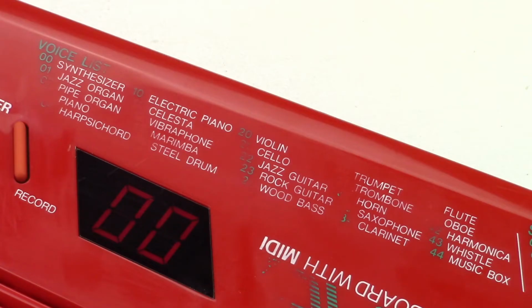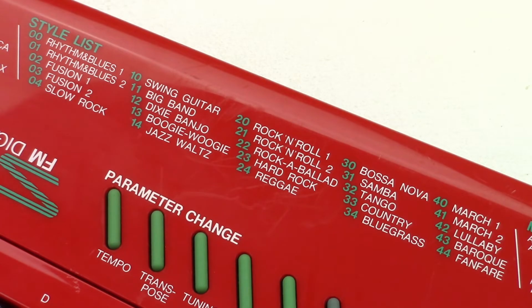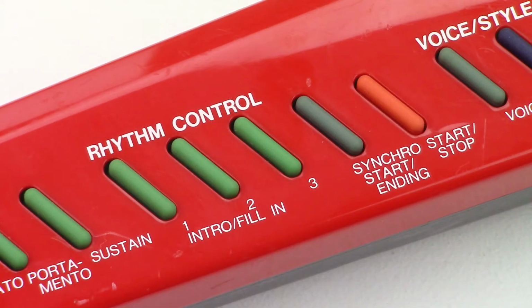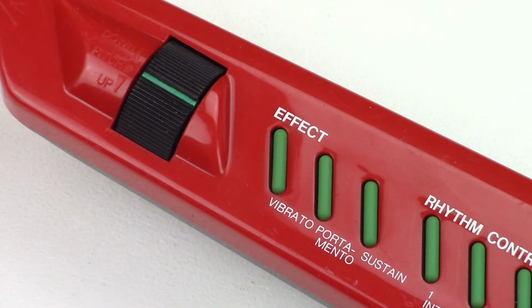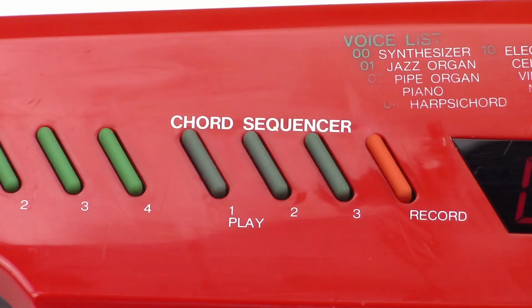There are 25 voices. These are bread and butter sounds, nothing special. Quite simple but typical 2-operator FM sounds. An accompaniment section with 25 styles, each 2 bars, 3 fill-ins and synchro start ending. 6 different accompaniment modes. A pitch bend wheel, some effects, and a chord sequencer.